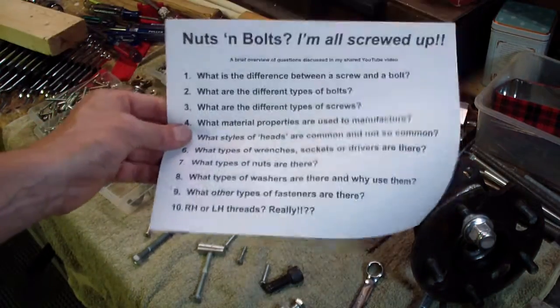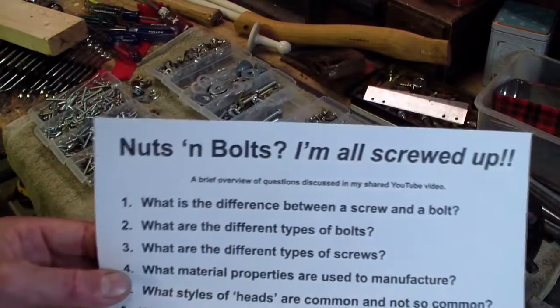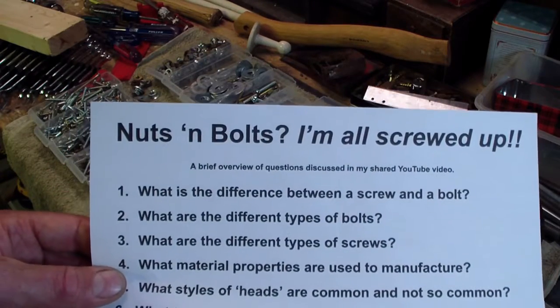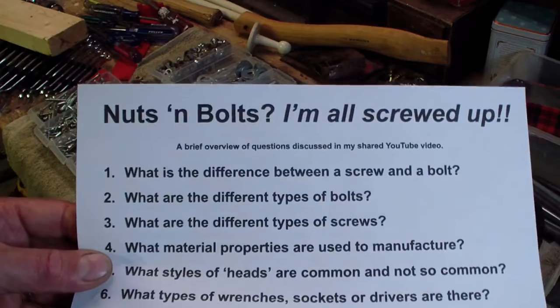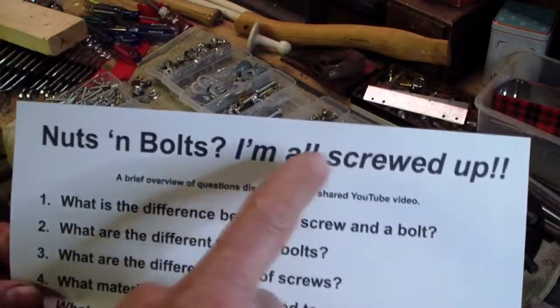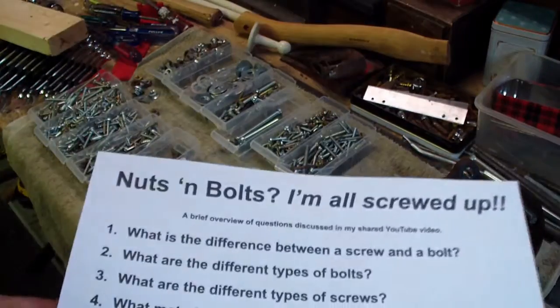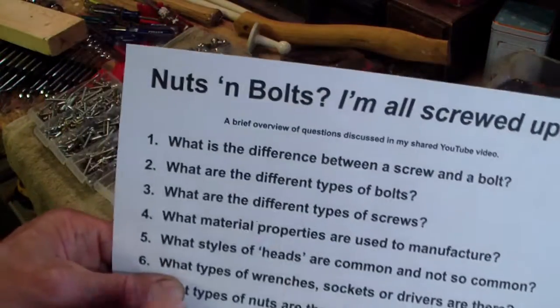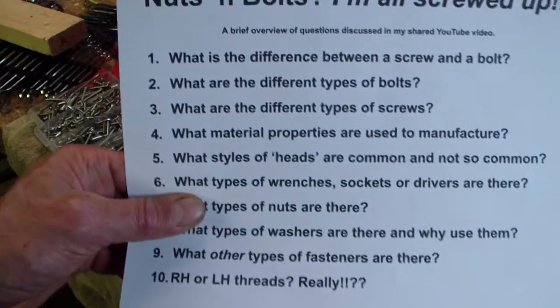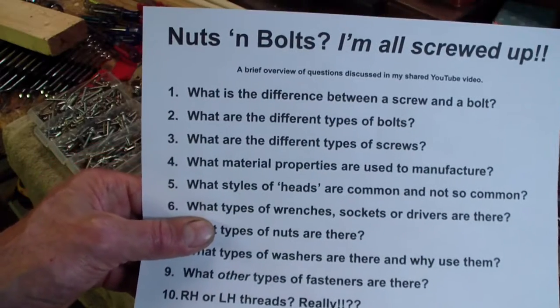In this video, I want to expand even more to something that's a little bit of a gray area in many ways. And this idea of what's a nut, what's a bolt, what's a screw, what's a washer, what are all these things? Kind of all screwed up. And I put a bunch of stuff together here to quickly go through them. And just to help, I tried to make a little map of where I'm going, and I'm going to post that on the classroom as well.